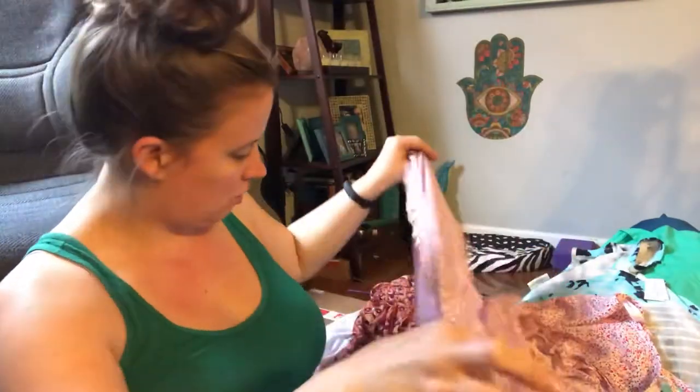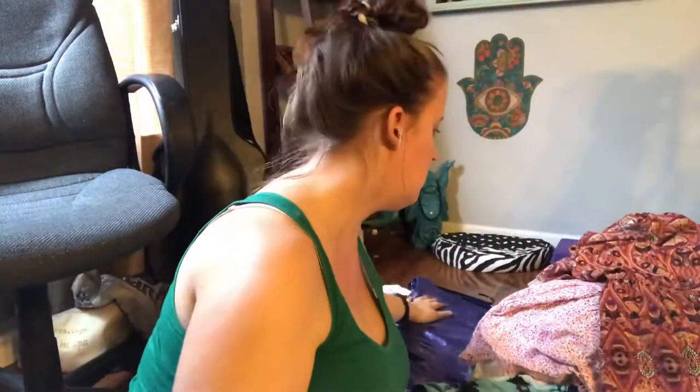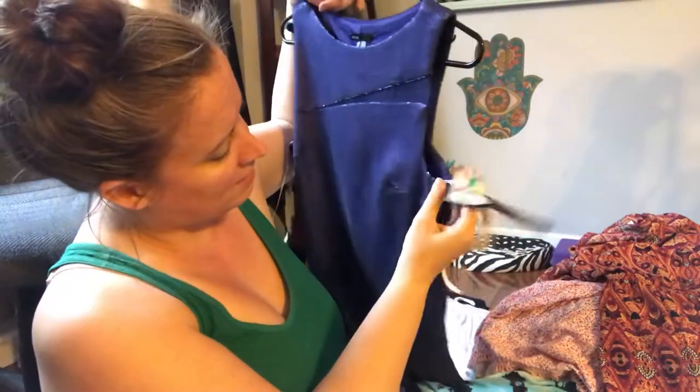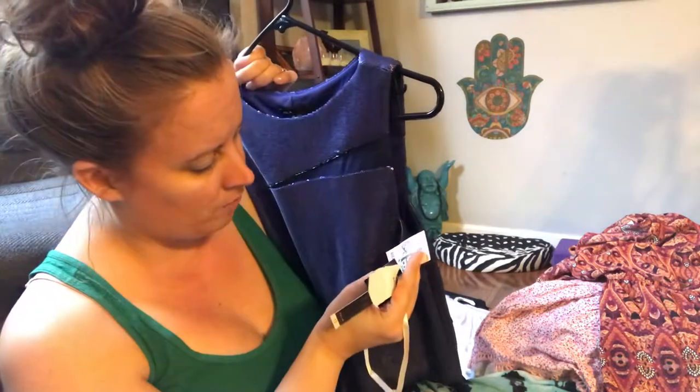This one is like a summer pantsuit — Exhilaration from Target, still has the brand tags. This one's brand is Julia, which is funny. None of them have the price on the tags because these tags are from the warehouse place they bought them from. And this is one of those sequin tops where you can write words because the sequins change direction — a mermaid-style sequin shirt. It's really heavy.